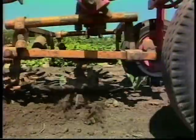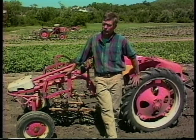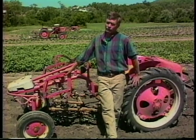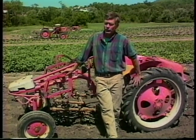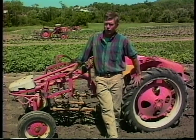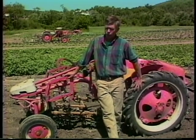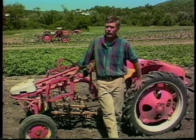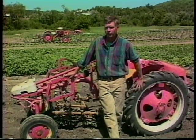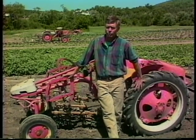So we always have something in the front weeding around the plant, and then something in the back covering the wheel track. But it's more than that. With the other tractors that have the Lillistons on them, the Lilliston can actually do more work than just covering the wheel track. So the front cultivator, whatever it may be, a sweep or a shovel or fingers like this, works around the plant, and the Lilliston can come along and finish up or level out or throw more dirt or hill, depending on what you want to do. So we always try to figure out what we're trying to do and put on a piece of equipment that'll do the most good.